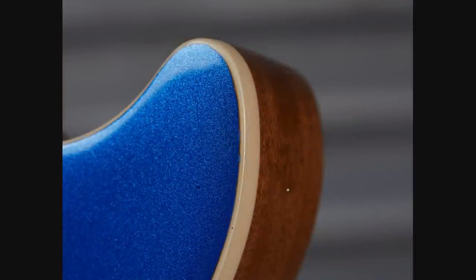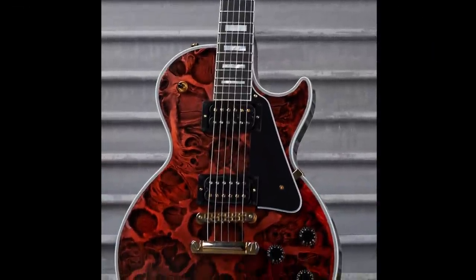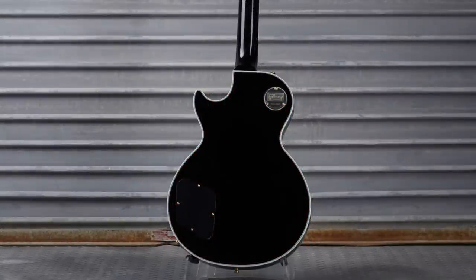Sparkle top, natural back. But perhaps the crown jewel this time was this Les Paul Custom done up in what they called Molten Orange for a little under $5,000. This has like snakeskin vibes to it, but I also understand where the name came from. This is a really cool custom finish for a Les Paul Custom. Unfortunately, they didn't do the back. That would have just taken this guitar to an extremely new level.